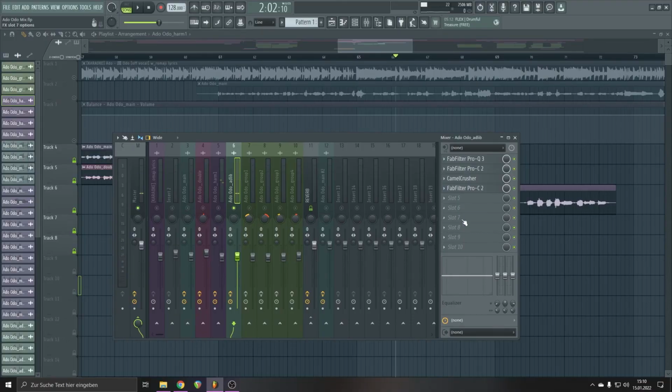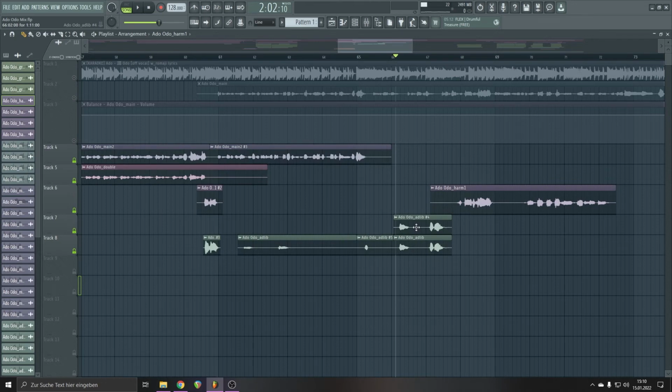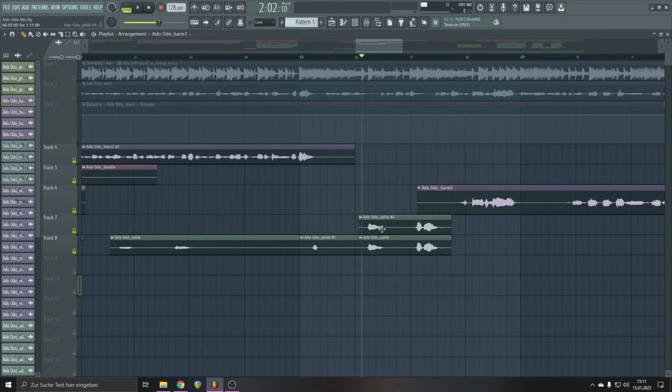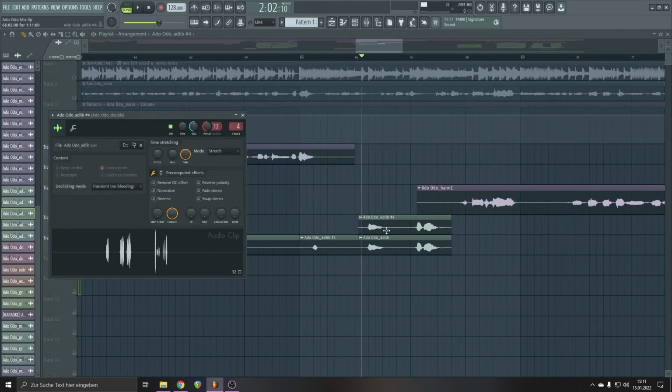And yeah, it's quite compressed, as you can see here. It's just supposed to be in the background. And also on the double track, I have this one, which is just a duplicated version of the ad-lib part that we just listened to, but pitched down by 12 half tones, so an octave down, basically. And this just adds this doubled effect.